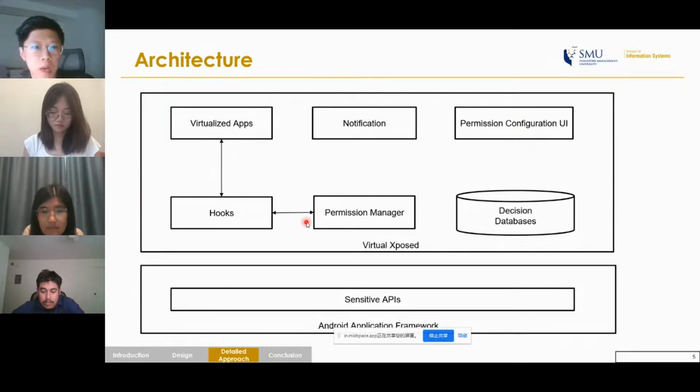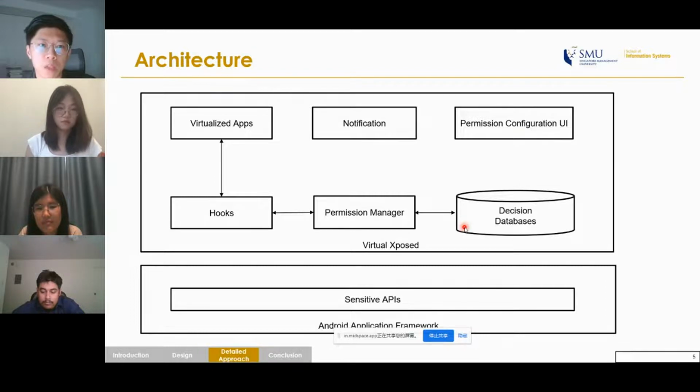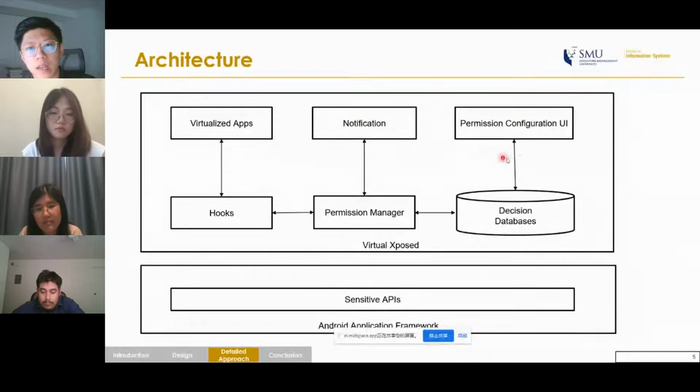Then the permission manager will check the decision database for the user's existing decisions. If it cannot find an existing decision, it will push a notification to the user and ask for their decision. All the existing decisions will be displayed on the permission configuration UI.